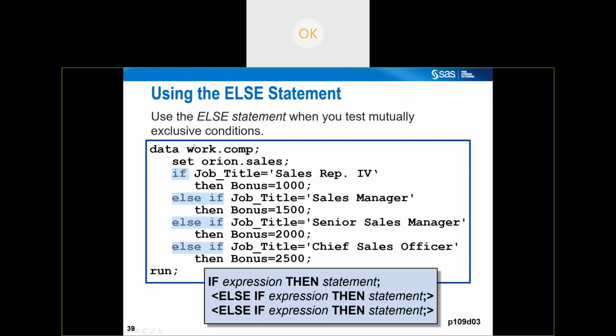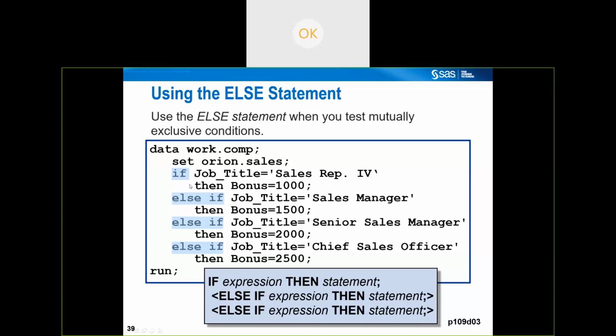Okay, so the next is, other than using if repeatedly as in the previous, we can also add else in the statement. The first statement we begin with if only, but when it comes to the next conditions it will be else if.